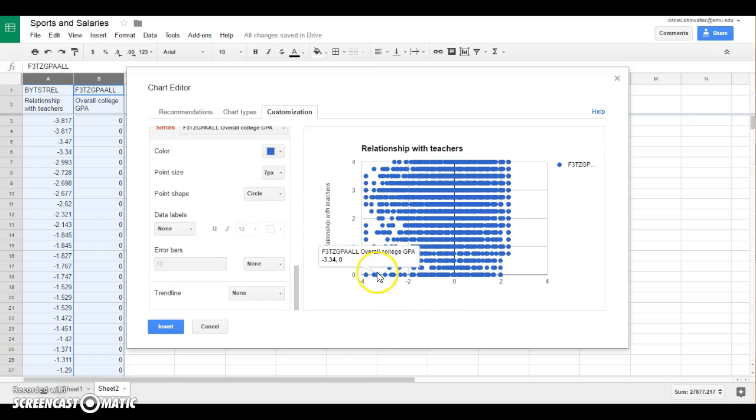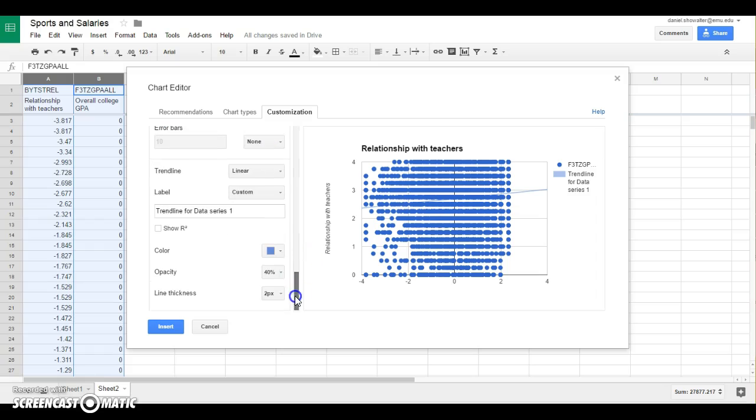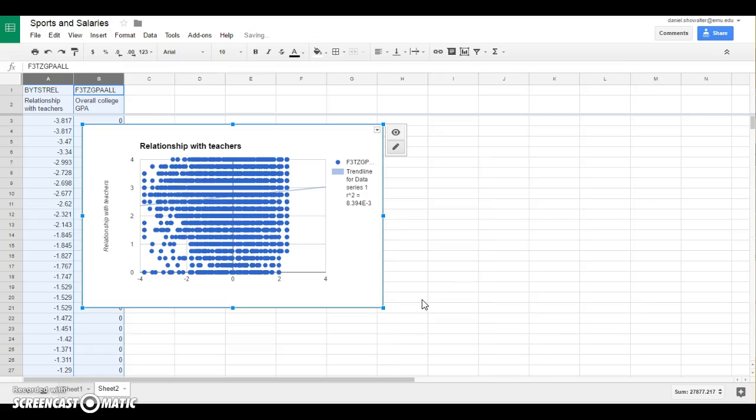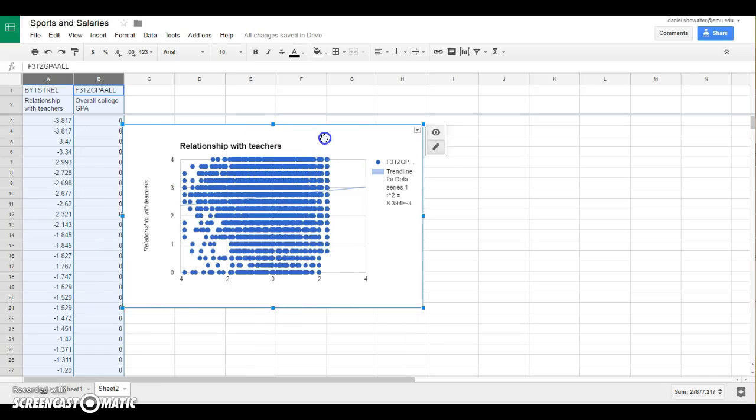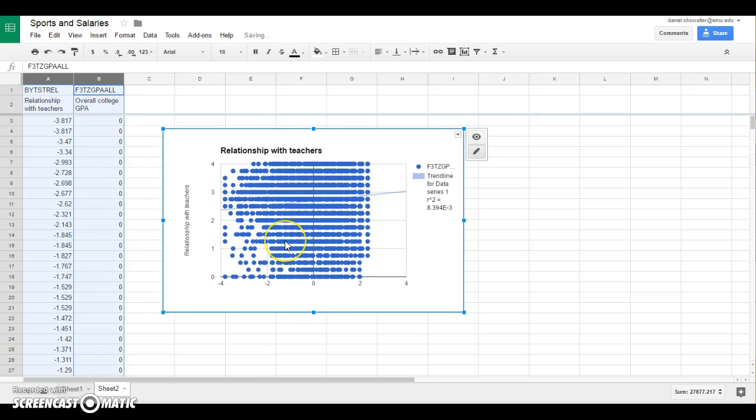So I'm looking for negatives that really jump out beyond what the acceptable range is. And here, these are all lining up nicely. I add the trend line, show my R squared, and then I insert. And all of this, depending on your computer speed, could take several minutes.